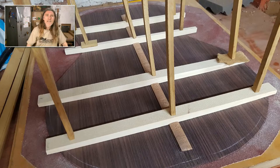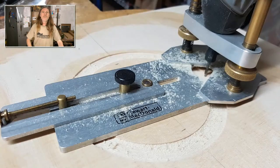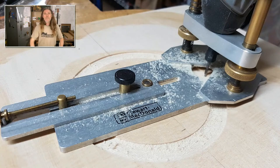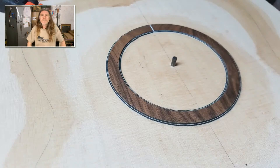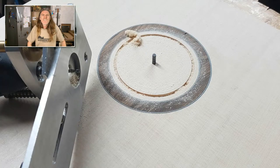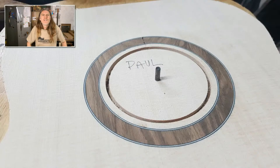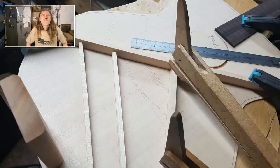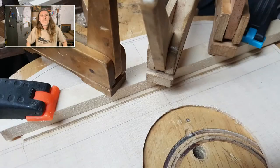So there's the go bar deck. So here's me marking out for the rosette. No clamps necessary for that. Nice wooden rosette there, that's made from walnut, if you're wondering. And then you can see me clamping on all the various wooden parts.